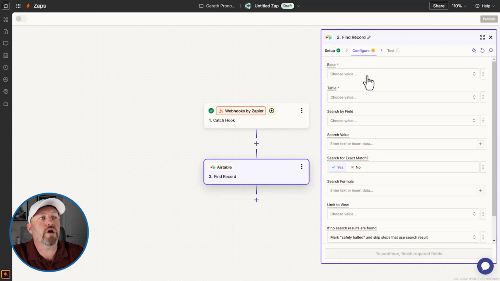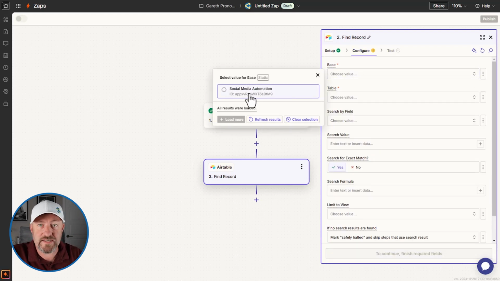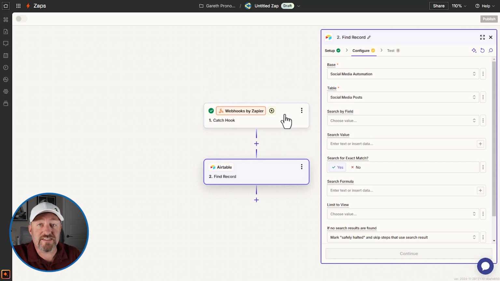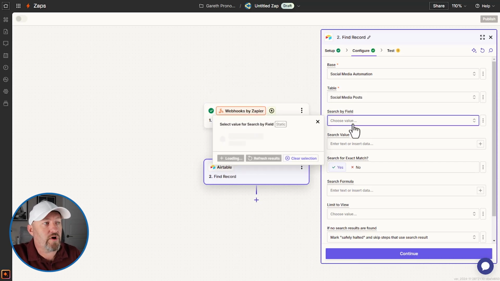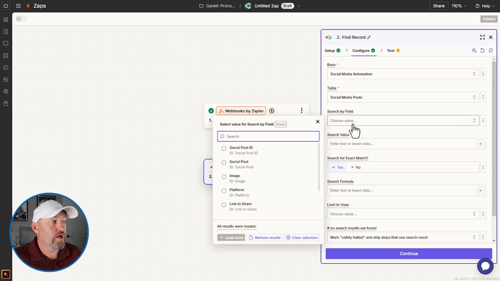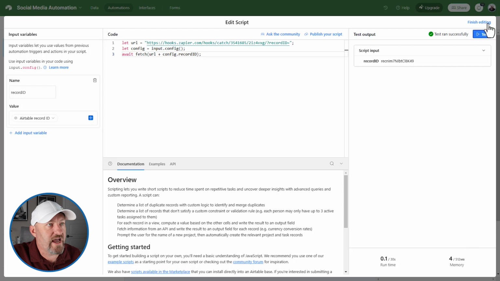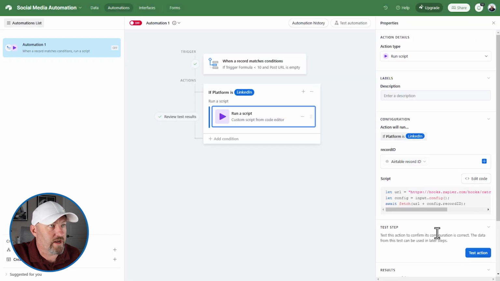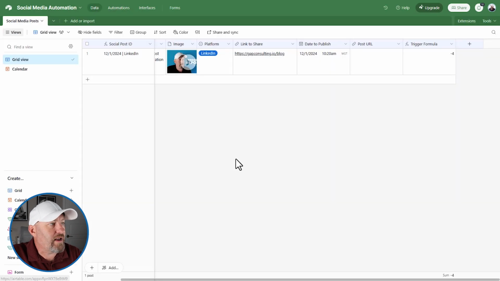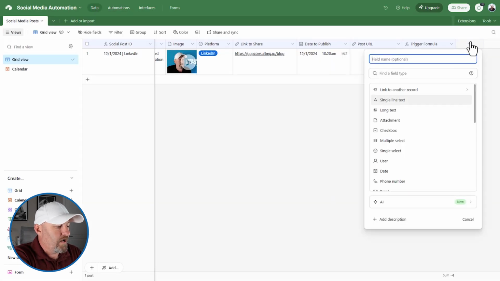So now we're connected Zapier to Airtable. We have the ability to look up that information, and we can first say, hey, I want you to go into this database. And now I want you to look into this table. And here's where we're going to say what we're looking up. Well, we're looking up the record ID. That's the information that we have in our automation, but we don't actually display this yet in our table. Let's actually pop back into Airtable. Let's close down our automation that we were working on. And of course we can toggle this on when we're ready to actually go. But right now what I'm going to do is set up a new formula.